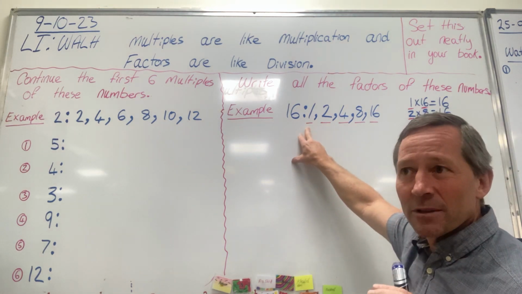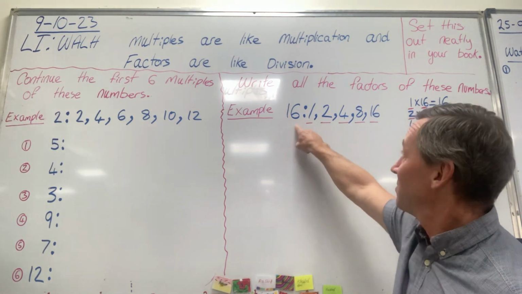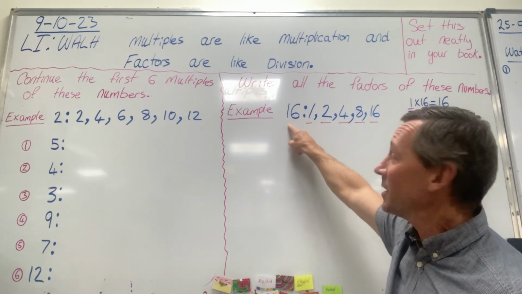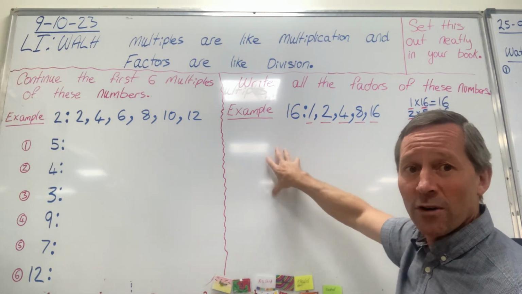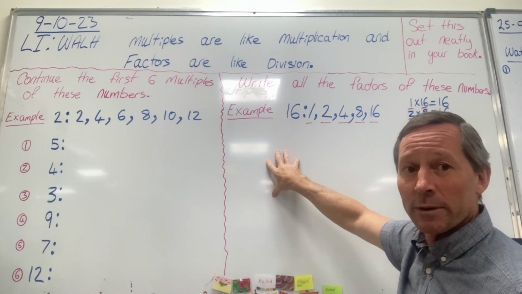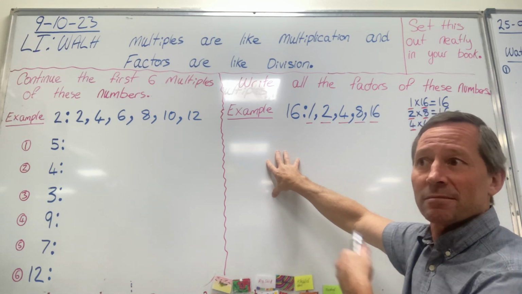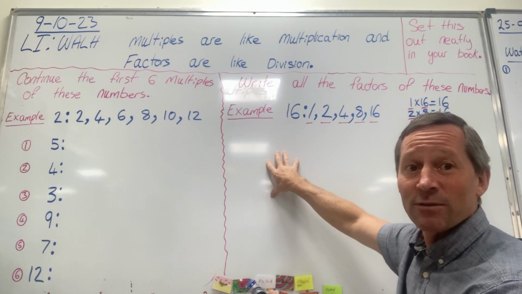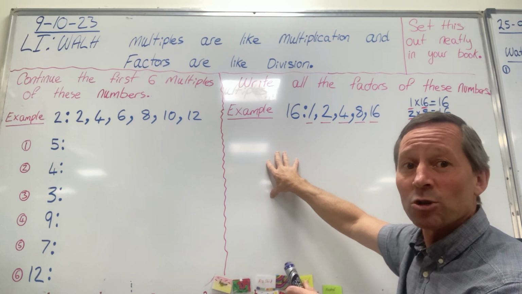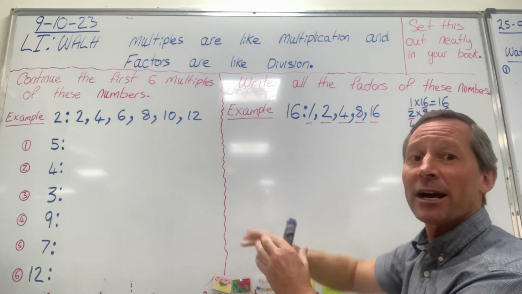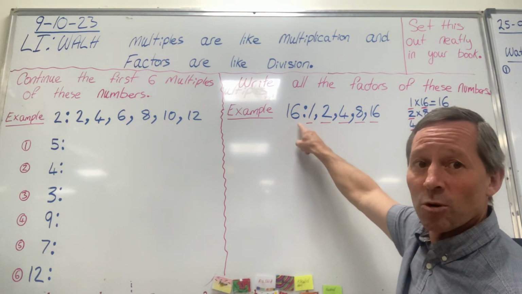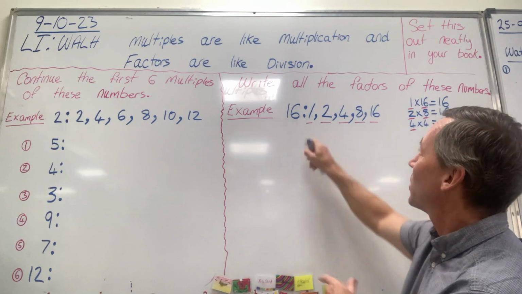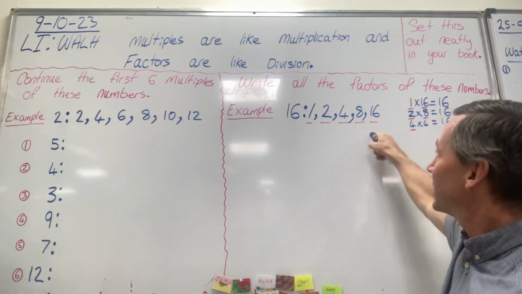And the obvious ones you want to think of, use that number, and always there's going to be times 1. Okay, so if the number was 5, the factors of 5 would be 5 times 1. Is there anything else? In that case, 5. No, you can't have 2 times 2.5. It needs to be a whole number. So in this case, I've got 16. Straight away, you're going to put 1 and 16.